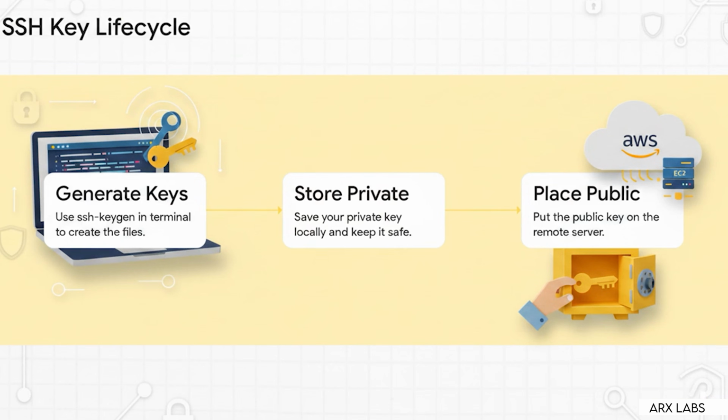So we know what SSH is, and we know why we use key pairs. Let's look at the practical side, how we actually create and use these keys day to day. Here is the life cycle of an SSH key. Step 1, you generate the keys. You can do this right in your terminal using a super simple command like ssh-keygen.